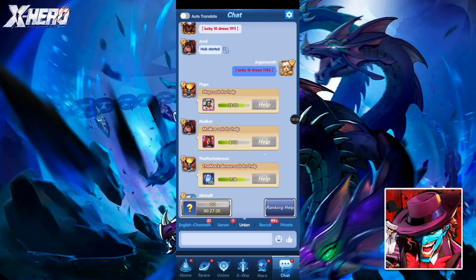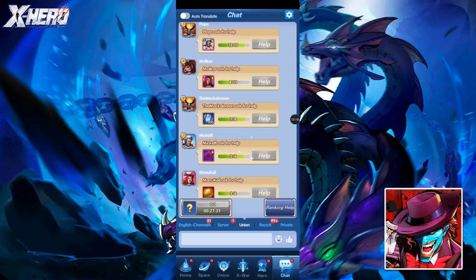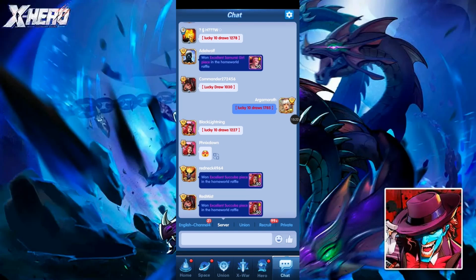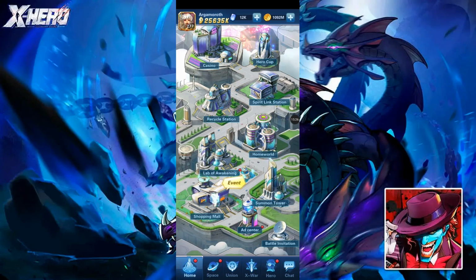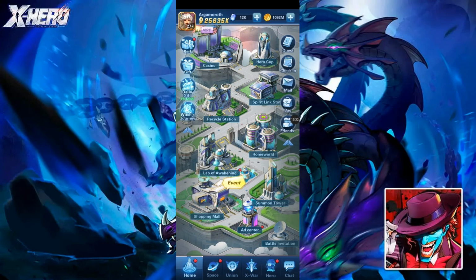I would recommend every new player work on Thinker first out of the 4 heroes available. The other 3 are all very strong options as well. However, for example, Ronin, you can actually farm from the arena store. And in general, Thinker has the most utility and is used on almost every top tier team.